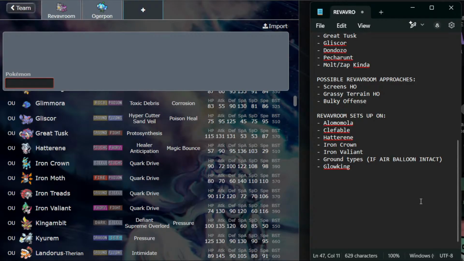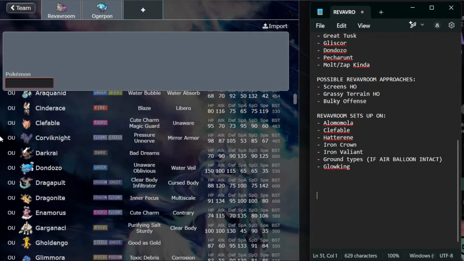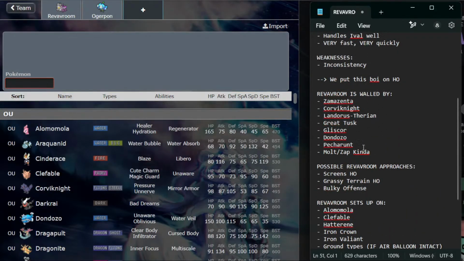I don't want to run Kyurem in this scenario because it often doesn't fit on HO and isn't going to chip the Pokemon Revavroom needs chipped. Nobody's going to leave these Pokemon in on Kyurem in any scenario. And they're not going to get chipped. We need Pokemon that soften up walls for Revavroom. It's very inconsistent. It needs Pokemon that are going to break down the opponent's team. You know what all of these Pokemon do when they see a Kyurem? They switch out and stay at 100%.